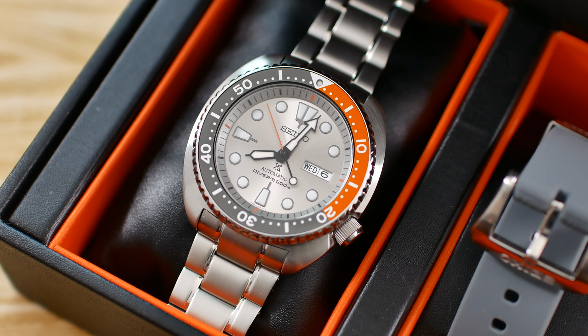and the movement that's powering this watch is the Seiko Caliber 4R36, which of course is an in-house movement. It's automatic winding. It beats at 21,600 vibrations per hour, which gives you a 3 Hz frequency. It has a power reserve of 41 hours. And in terms of features, it shows you the hours, minutes, seconds, and the day and date. And again, this watch is limited to 2018 pieces.